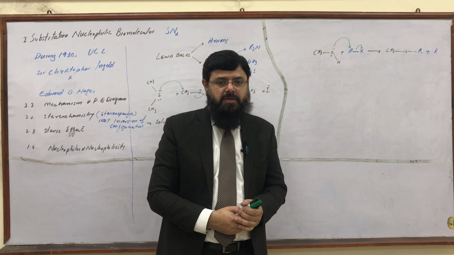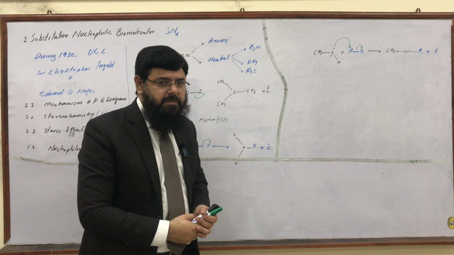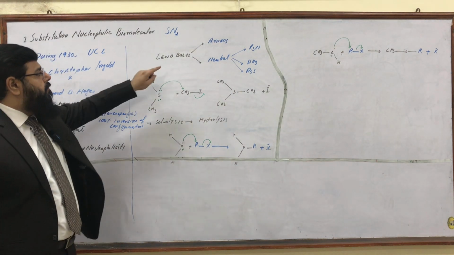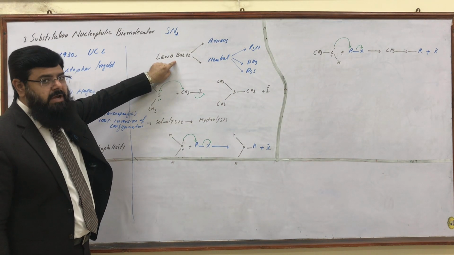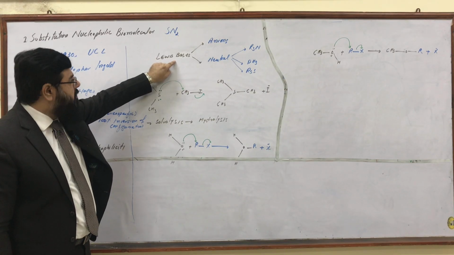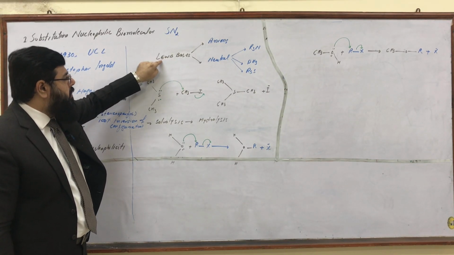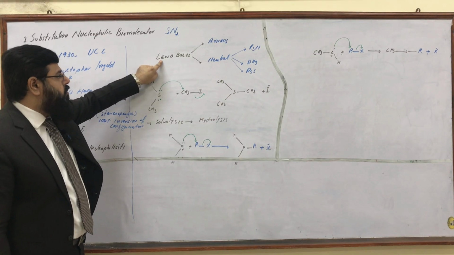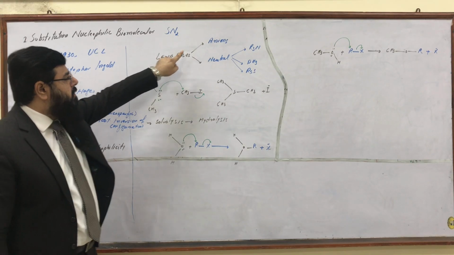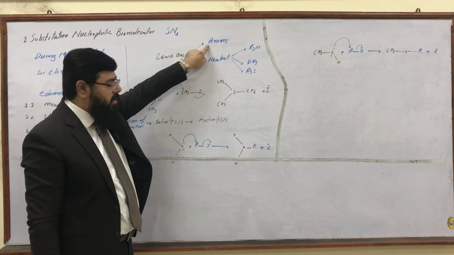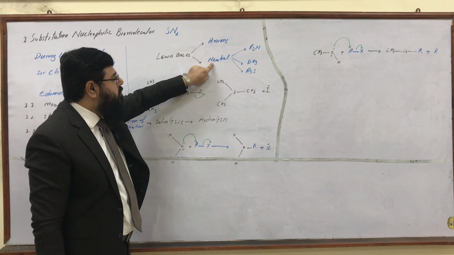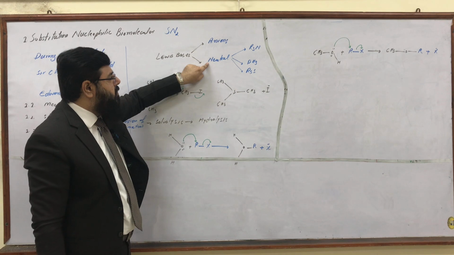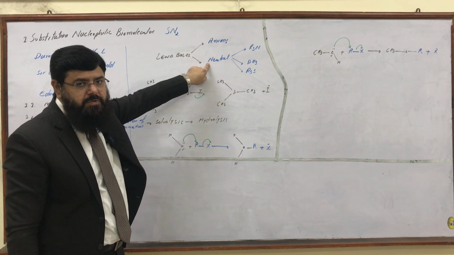Now we are going towards the last segment of today's lecture, that is about nucleophile and nucleophilicity. So the first question is, what kind of molecules can be used as nucleophiles in these reactions? Simply we can say that all Lewis bases can act as nucleophiles in SN2 reactions. We know that there are two types of Lewis bases. There are anions which carry negative charge, and there are also some neutral molecules which can act as Lewis bases. So both of these two classes can be used as nucleophiles in nucleophilic substitution reactions.